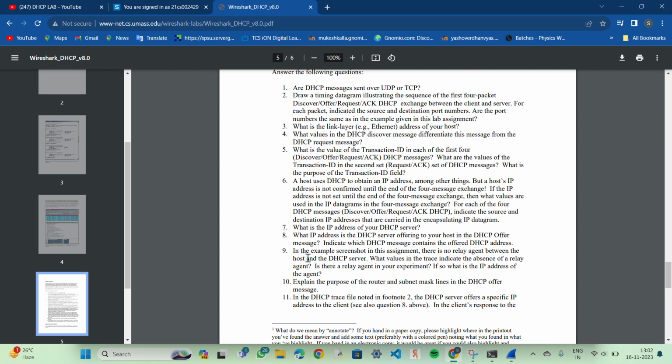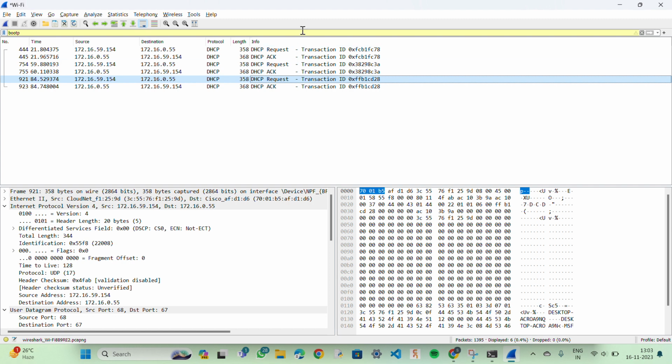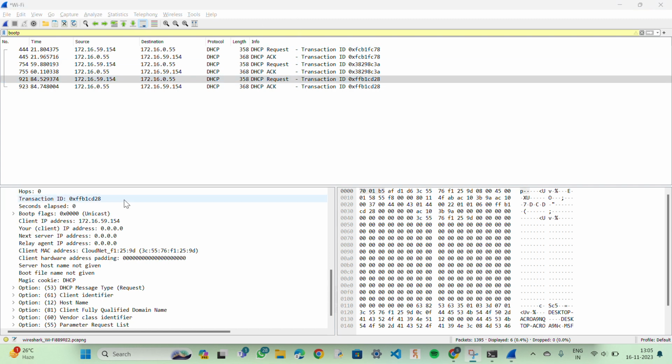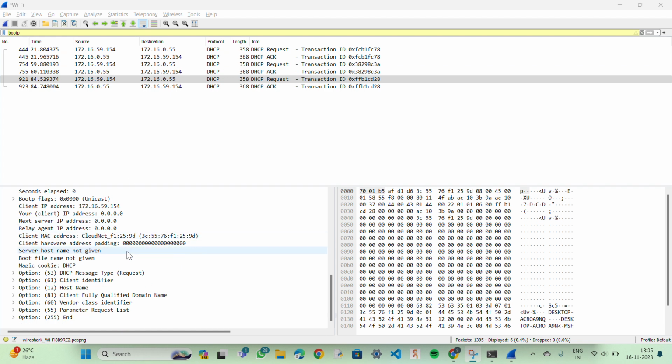In the example screenshot in this assignment, there is no relay agent between the host and the DHCP server. In the client, the DHCP address is 172.16.0.55, and the relay agent IP address is 0.0.0.0.